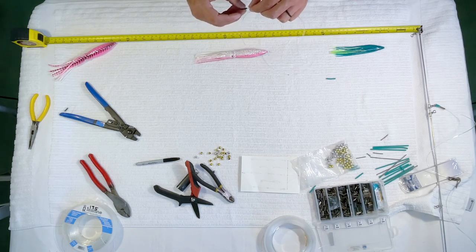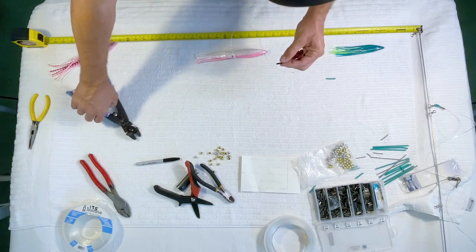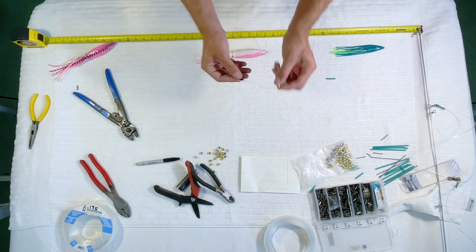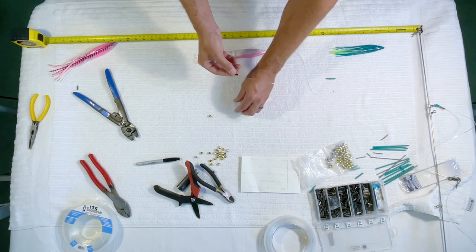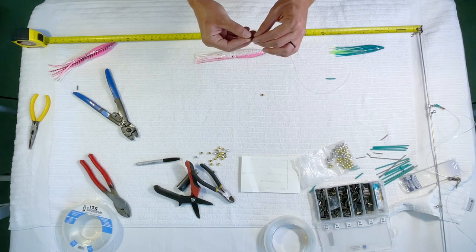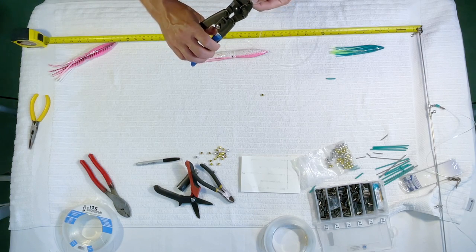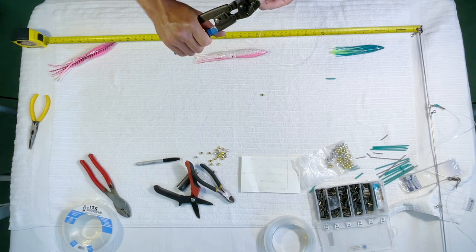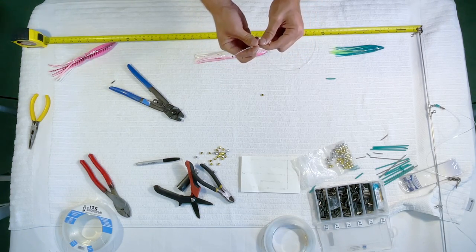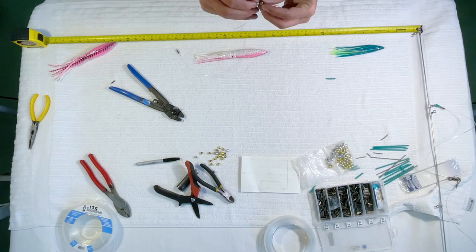So first off, I'm gonna take this crimp, and I'm going to put it right here. I'm going to grab my crimper, and I want it to stop right there. So since I'm gonna have a bead, I'm gonna put it just behind my Sharpie mark. So the bead's gonna go just in front of that, and that's the thickness, so it's gonna be perfect. If you're off by even a quarter inch here, guys, it really does not matter. So with this guy, I'm just going to pinch it right in the middle, nice and lightly. Really, like I said, this is just stopping a bead. This is not any sort of load bearing for retaining a fish. So it just does not matter.